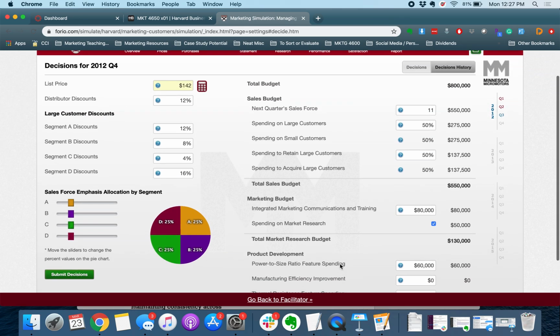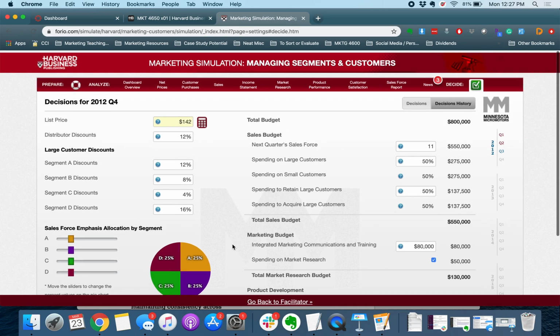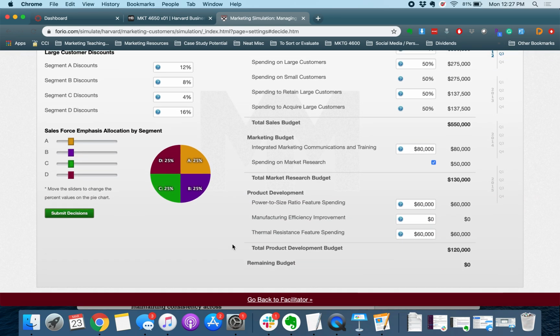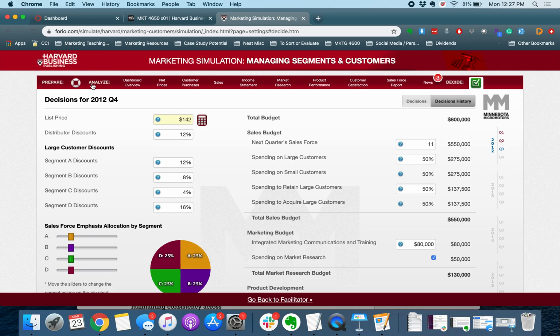Also, when you get done with multiple sims, there'll be a little link, really small down here. It'll say review past simulations, and you can click that and go in and see past simulations that you have done. Those will disappear after I clear out all of the practice sims, but that past simulation decision history will be there for your final run, which will come in when I talk about your report.